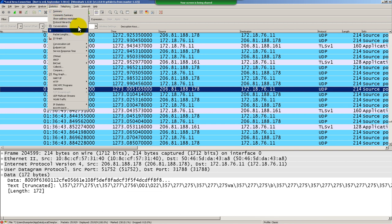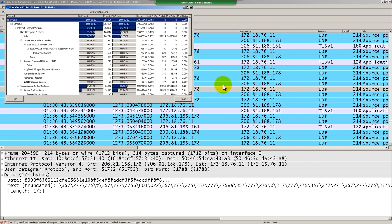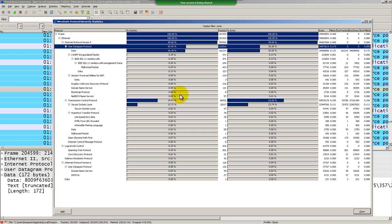Protocol hierarchy, I sometimes go to this, but not too much. So you can click on statistics and protocol hierarchy. It sounds exactly like what it does. It gives you a distribution of the different types of protocols that are running over your network. Got some TCP, we got some SSL. Ethernet should be 100%. A lot of this has been UDP. Yeah, UDP is like 65% of everything that's going on in terms of packets, and that's because we're doing video.